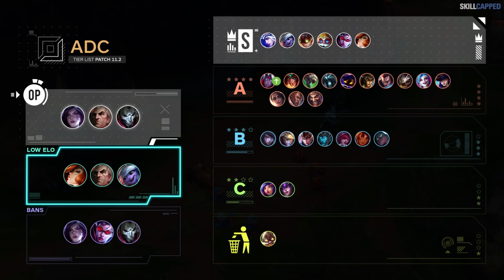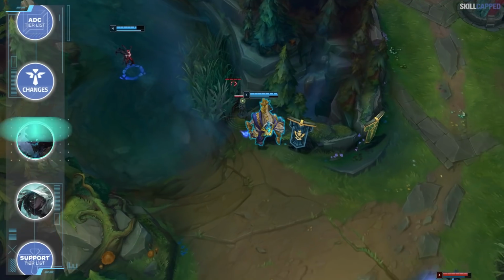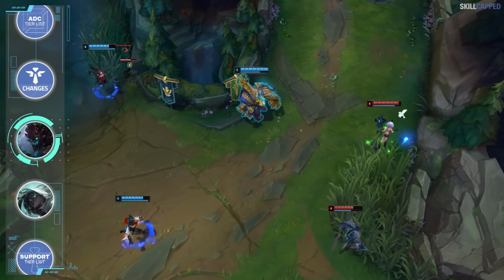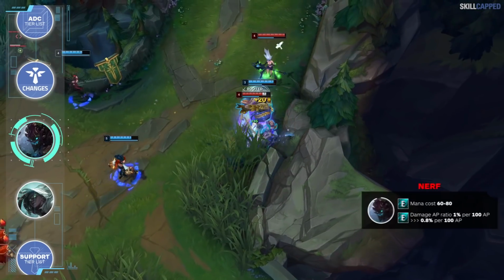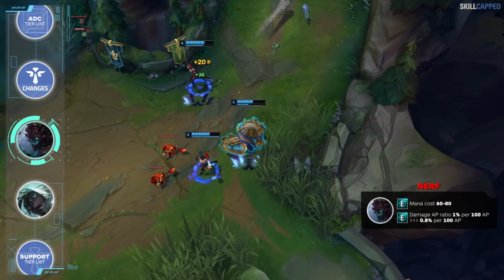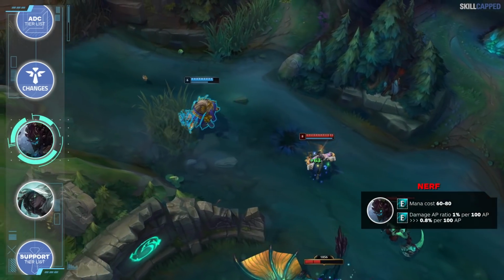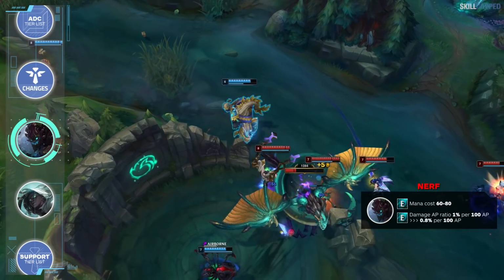The best low elo picks for ADC include Miss Fortune, Swain, and Tristana, and the best bans remain Kai'Sa, Vayne, and Jhin. Looking at the support role, Maokai is the lone support nerf for 11.2. Maokai's E mana cost is increased from 60 scaling to 80 up to 60 scaling to 100. On top of that, his E damage AP ratio has been nerfed from 1% per 100 AP down to 0.8% per 100 AP.